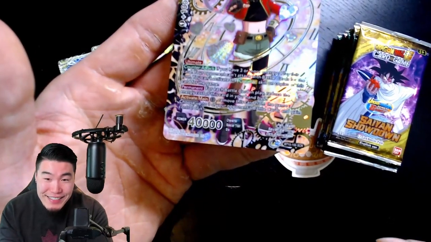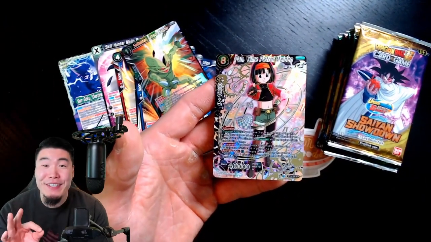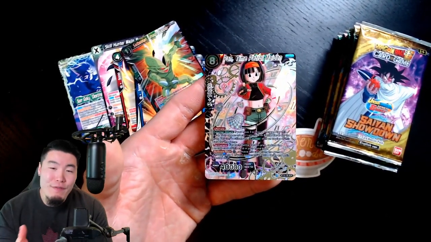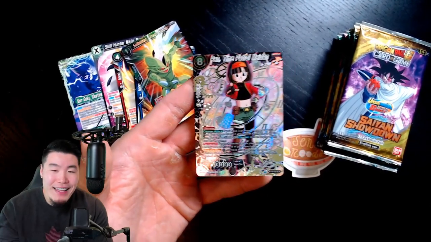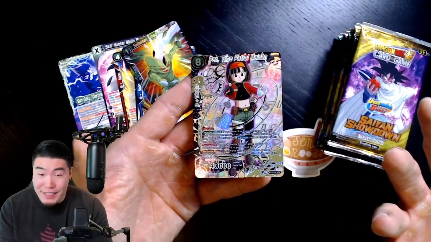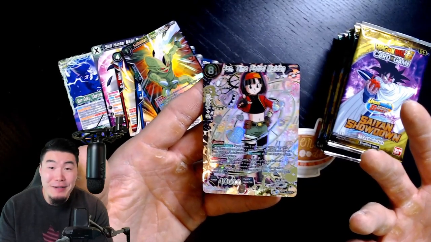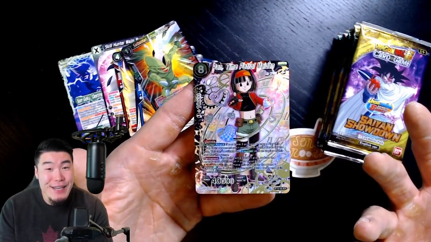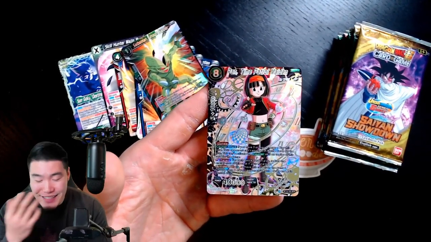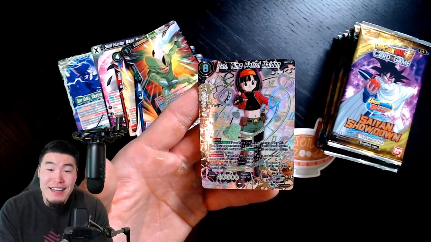Our first SCR, you see that SCR at the bottom? SCR, our first Secret Rare ever pulled on this channel. And I said I didn't prefer to pull this one because Pan's not necessarily my favorite character, but I'm not gonna be choosy, man. I'm not gonna complain about this. I mean, it's our first secret rare pull. I don't know. It's a big moment, guys. It's a big moment for me personally.